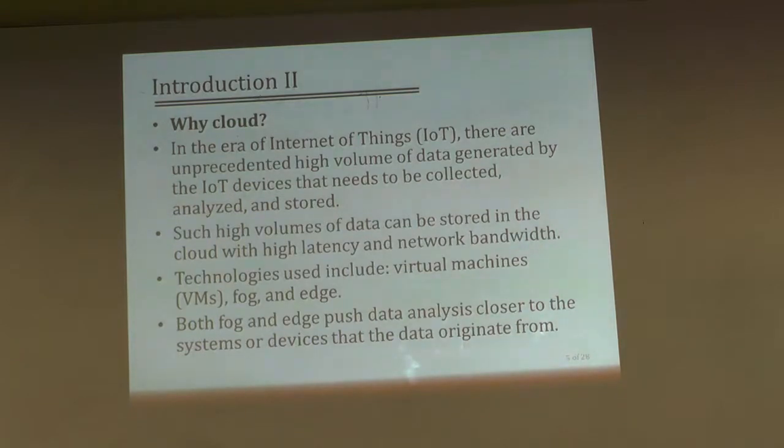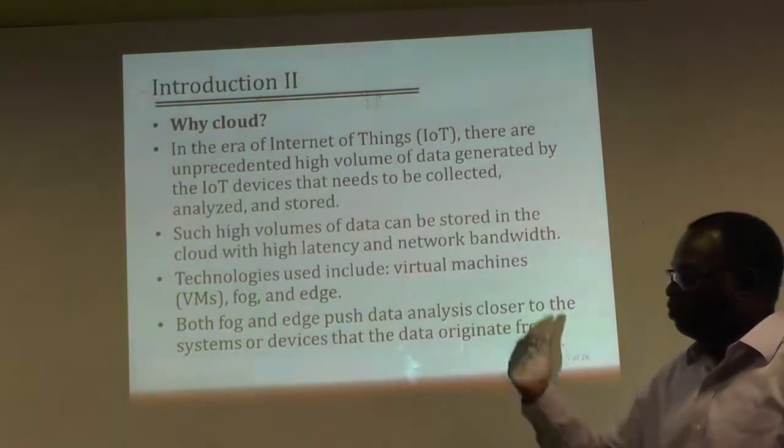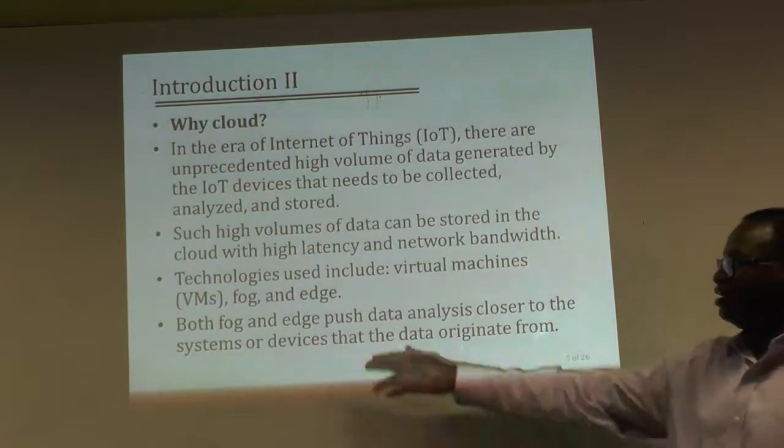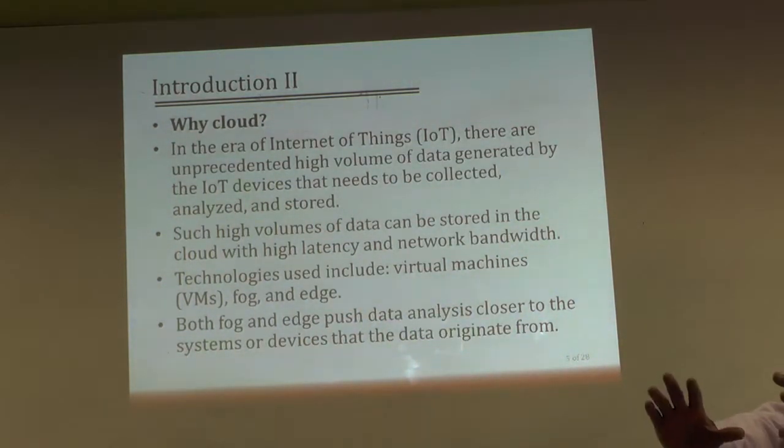I'll give you an example. In a cafe, you go to a restaurant or somewhere, you take a coffee or you are drinking or whatever, you are allowed to tap into services, okay? And those services are provided online, but some of them are stored in place in the form of what we call fog. And then you can actually do a lot of videoing, and then that is synchronized back into the cloud computing. And the technology that allows you to do that is the edge, because they push the analysis closer to the systems and devices that the data originated from.